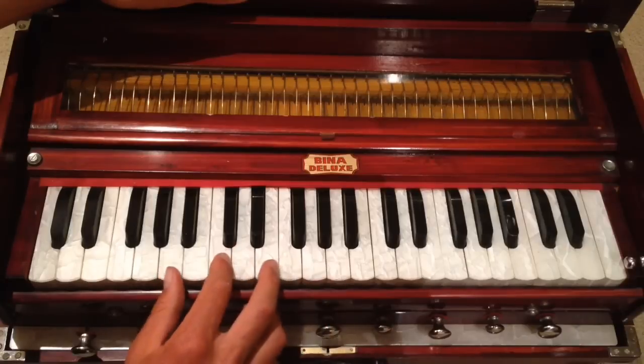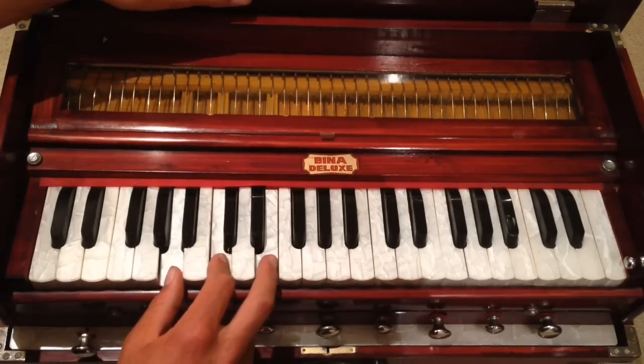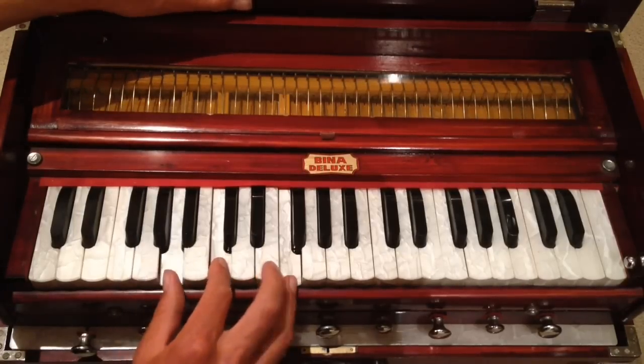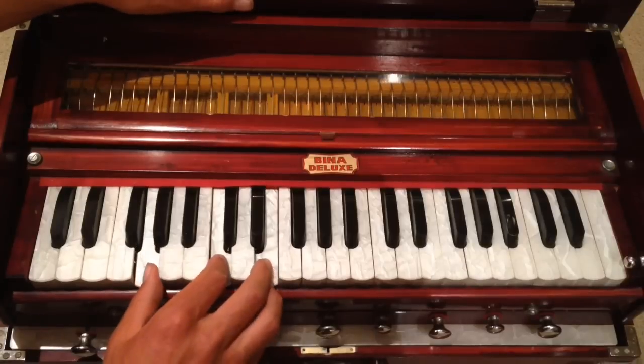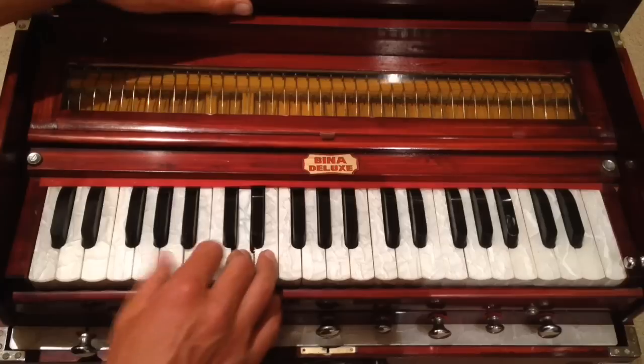So if I sing melody 2 of chord progression 1. Hare Krishna, Hare Krishna, Krishna Krishna, Hare Hare, Hare Rama, Hare Rama, Rama Rama, Hare Hare.